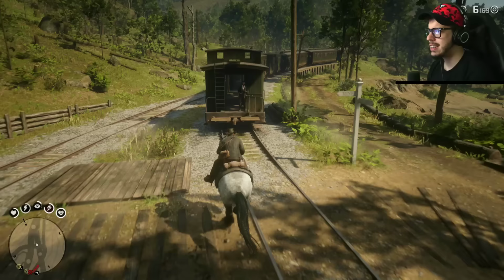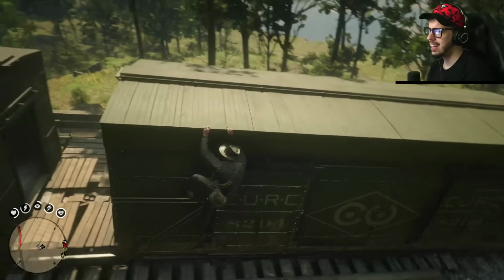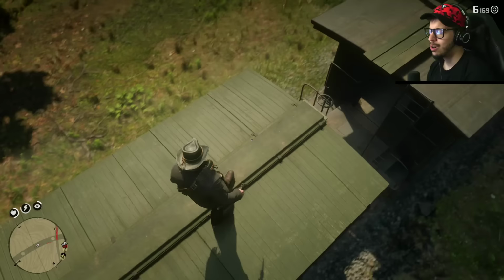I mean, he definitely thinks there's something suspect about this, I'm sure. So what you can do is run up along the train. And then jump to the train. Yeah! When you jump to the train, you can now walk on top of it. Or do basically anything you want. So let's hop down here.